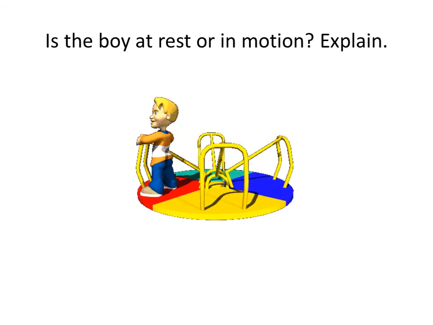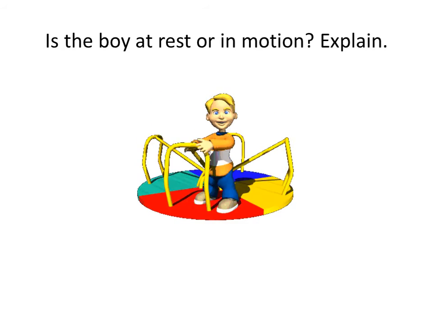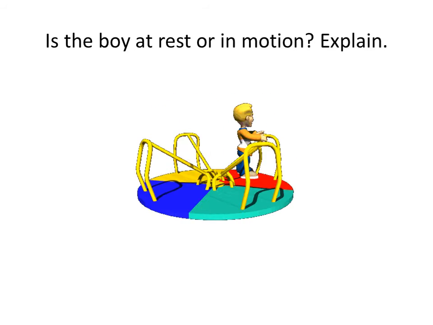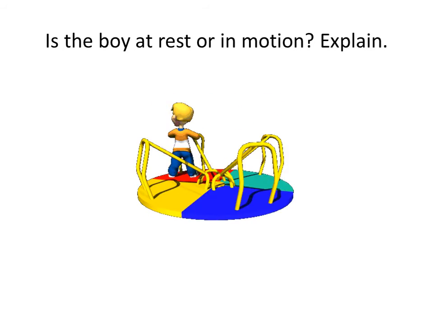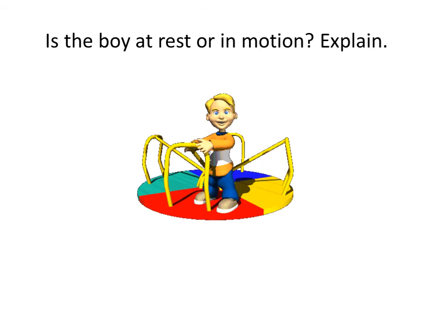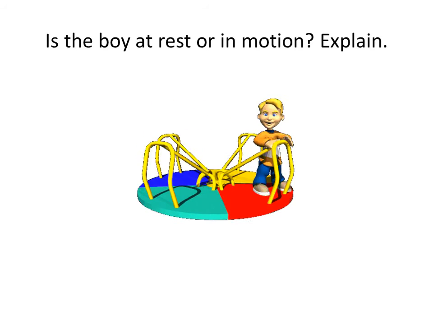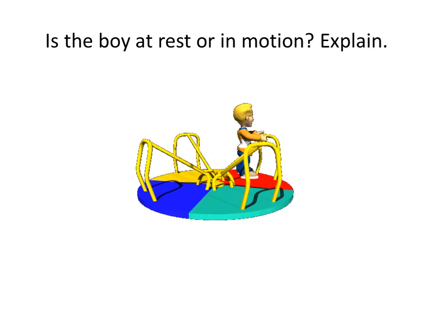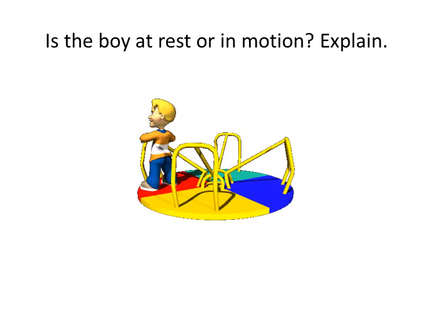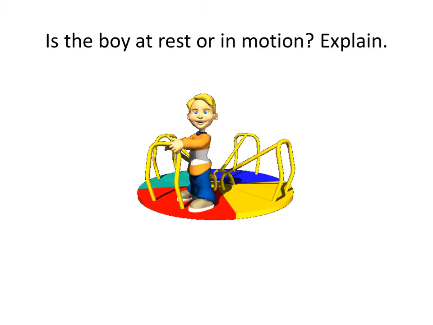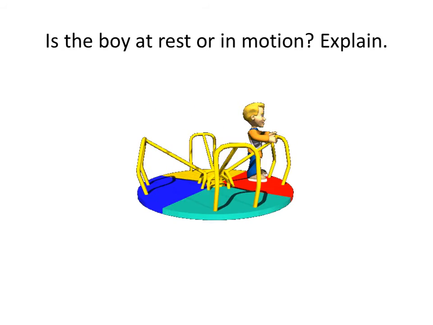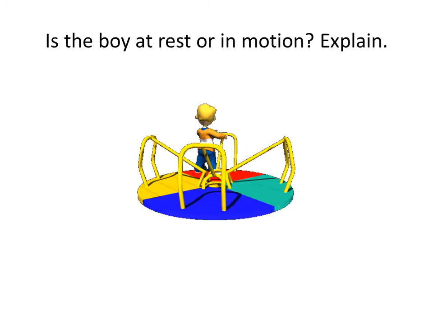Is the boy at rest or in motion? Explain. I will wait for you to give your answer, or you can pause your video in order to check your understanding. He is at rest and in motion at the same time. He's at rest with respect to the merry-go-round because his position on the merry-go-round is not changing. But his position with respect to the ground is changing.